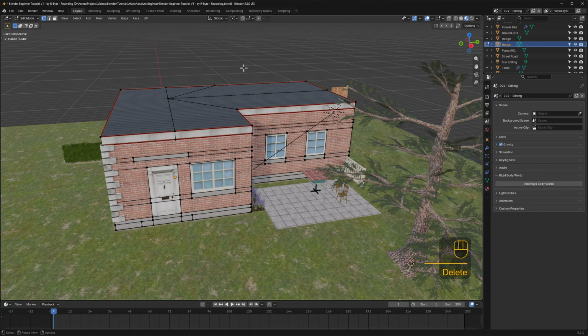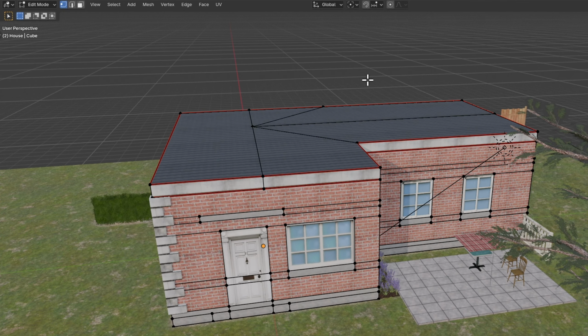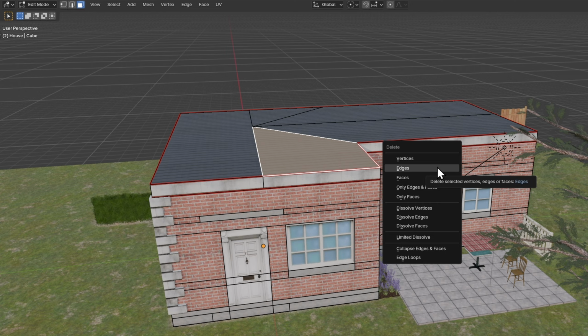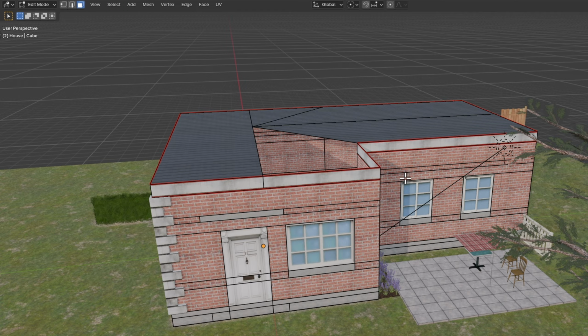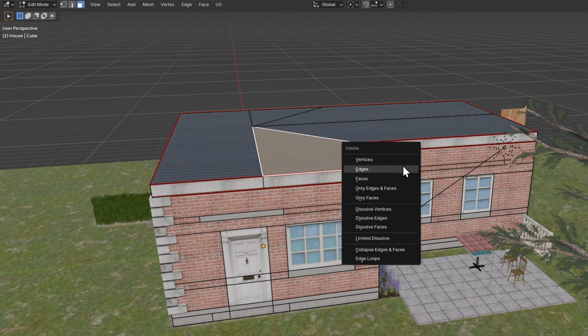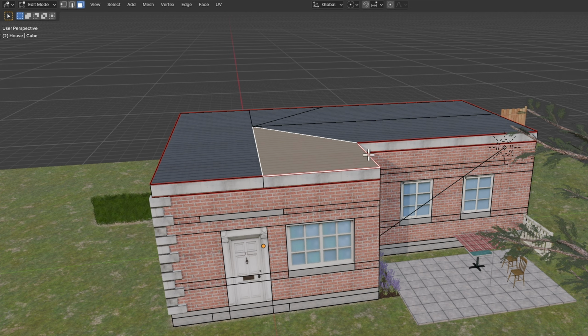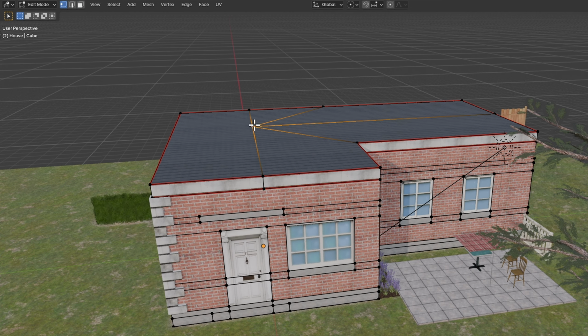Of course, we can also delete faces and vertices, just like we did with objects. Let me show you quickly. If I select a face here, I can press X to delete the face, edges, or vertices. Deleting the face creates a hole like this. And if I delete vertices, for example, I delete the corner points that are also selected. Every face selection also selects the edges and vertices, and then the hole looks like this. Because, as just mentioned, this face here is missing this vertex. Because I also delete this one here. And then there is a huge hole in the roof.